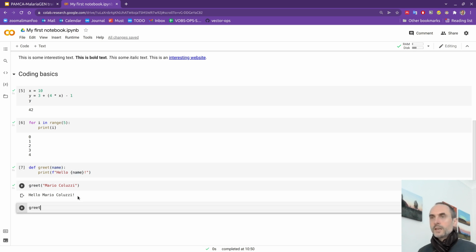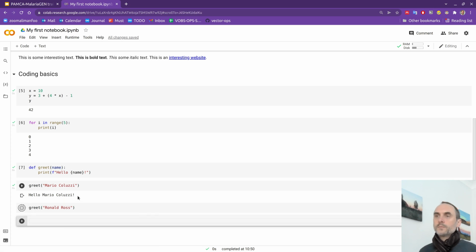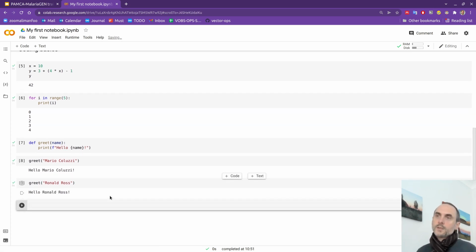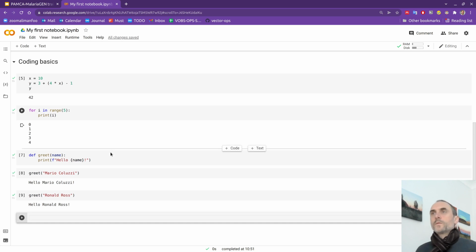And you can change that. For example, you can put in different input parameters and run the same function again with different input parameters. There's lots more you can do with Python, but there's just a few very useful and common features.